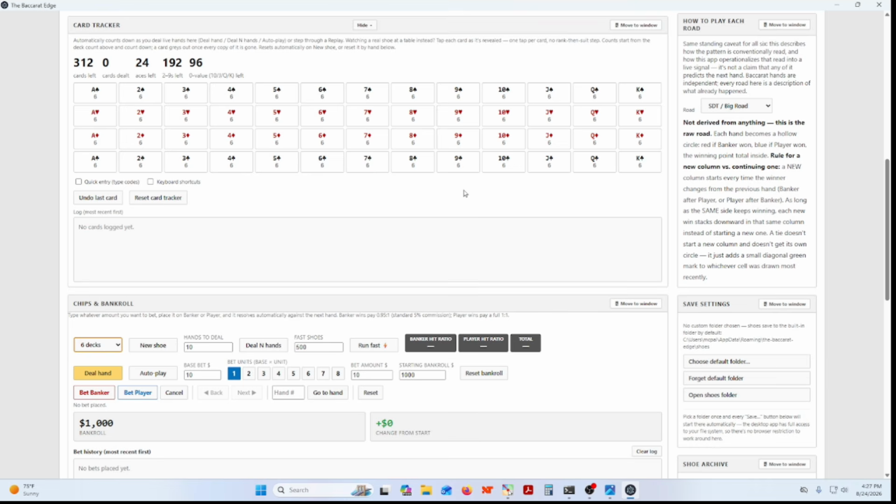Now, the reason why I put the card tracker in here is for people who play online. When you're playing online, if you're quick enough, and I'm pretty sure I'm going to add, I haven't added it yet. Listen to what I'm getting ready to put into this software so you'll know how serious I am.